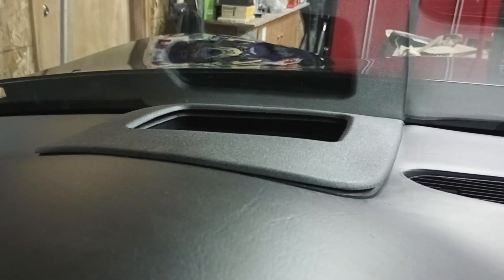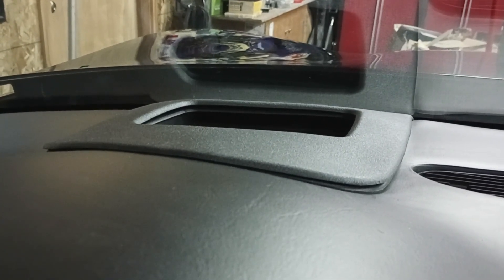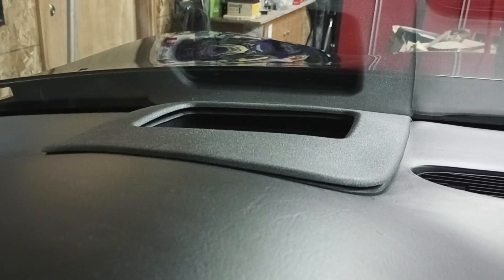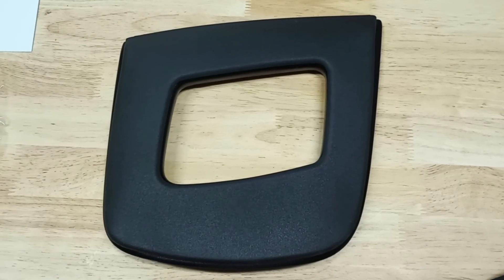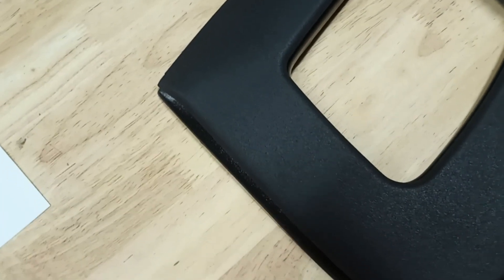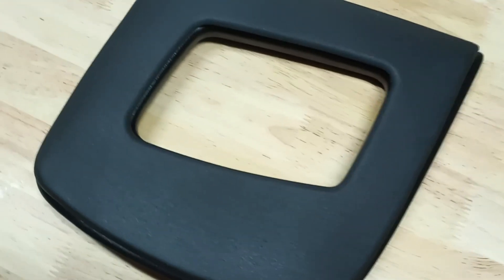Unless you have them side by side, you probably won't know the difference between them other than the gloss level. The RPF C5 is almost an exact copy for shape and size and adheres down very well, where the AMT piece is a little bit larger — probably about an eighth inch, or roughly three to five millimeters. Laying one over the other using the HUD opening in the center, you can just slightly see the AMT piece is a little larger, but they are pretty close.